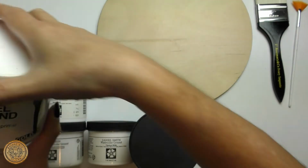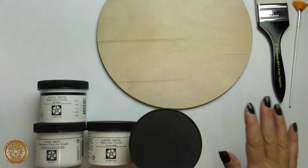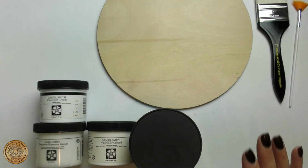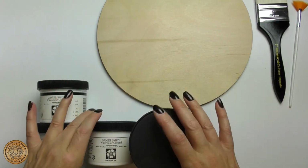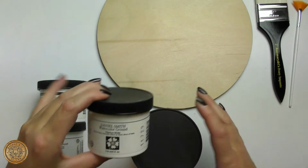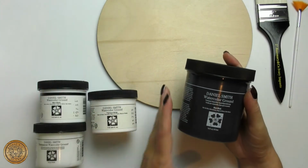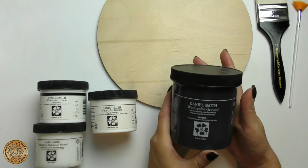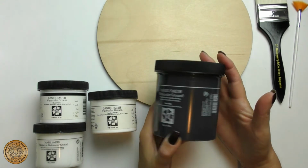Clean myself in water, there you go. So that's pastel ground. You get all different types of grounds, but the one that I like for using with my pencils, which gives a nice, even, smooth tooth, is one that's actually designed for watercolours. Now, Daniel Smith, obviously, the range of products with Daniel Smith are absolutely exquisite. So I bought these a few years ago, and I haven't used them as much as I wanted to.